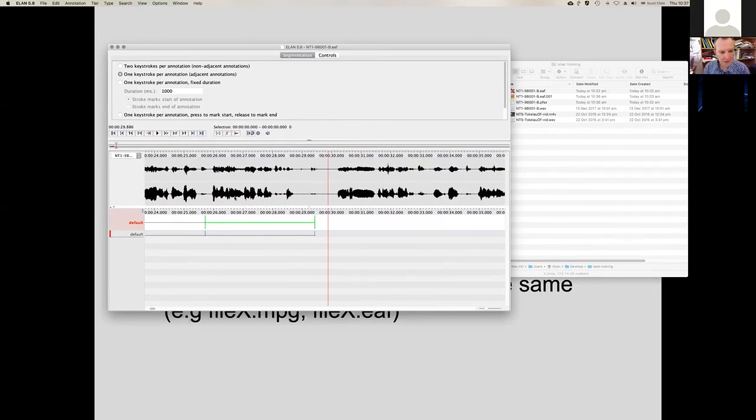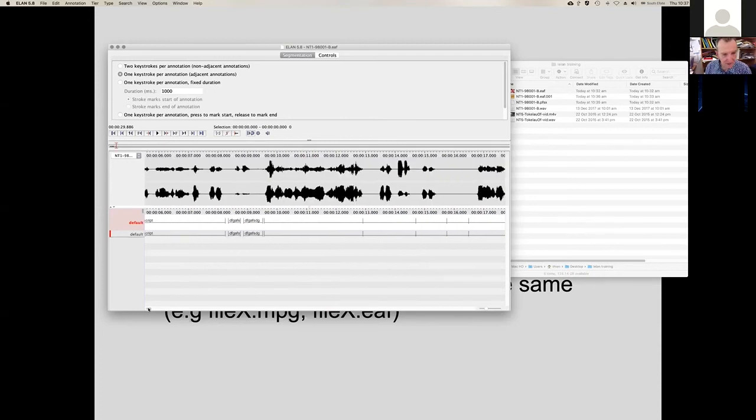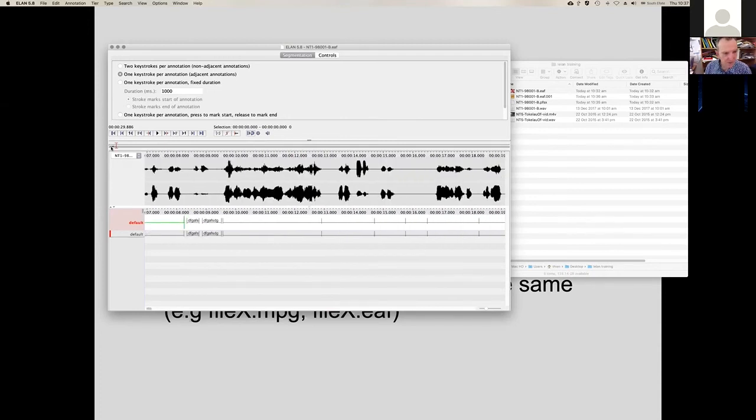Okay, so then you can see what's happened is now to navigate, we can use this at the bottom. We can also click up here. So this gives you a visual image of the whole file, and it shows you where your chunks are. And you can see in this file at the moment, the chunks are only at the beginning because that's all we've done. But each of these now is available to me to enter my transcription into.